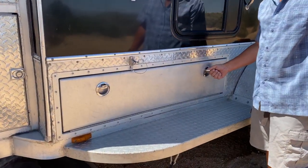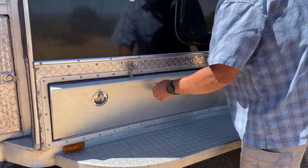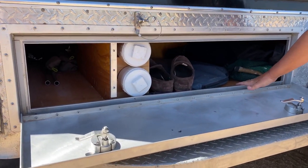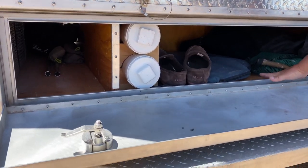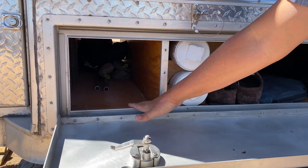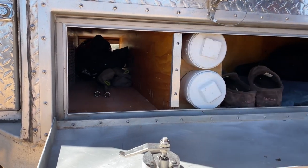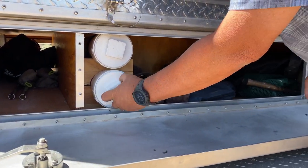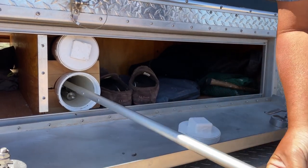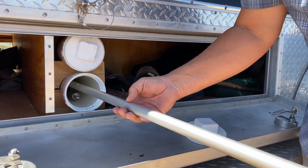Designed our teardrop to have basement storage because every teardrop is short on storage. So our basement is 12 inches tall, and we keep shoes, chairs, a green elephant. On this side, we keep our Easy Up frame. It slides in the front. And these tubes hold our side awning poles. We found that when it rains, the poles get water in them, and if not stored in the tubes, our basement compartment becomes damp.